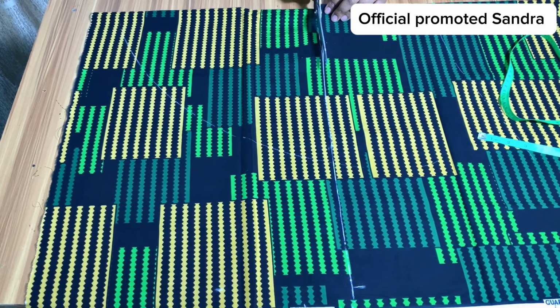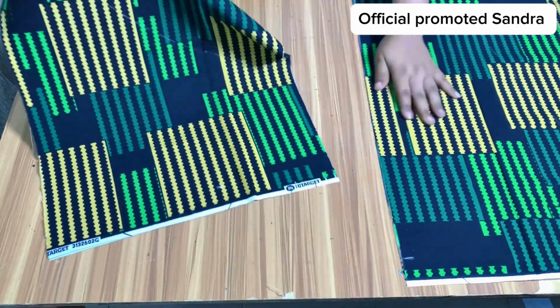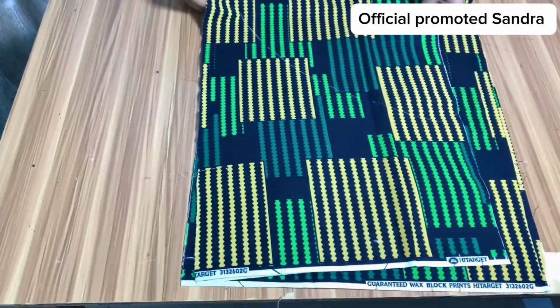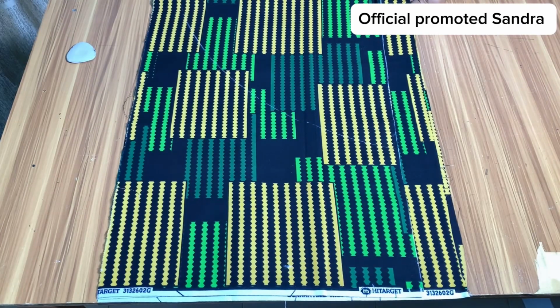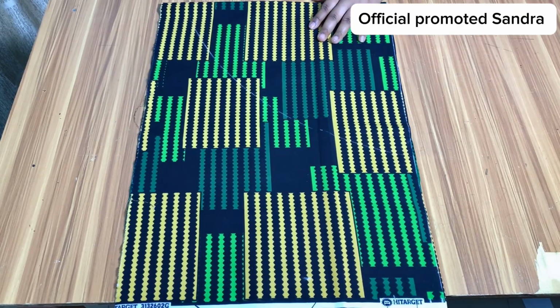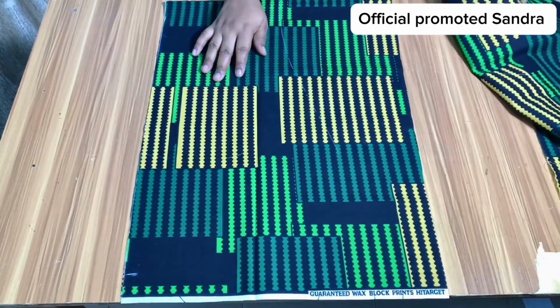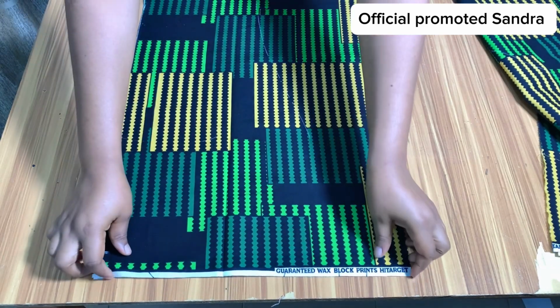Once I'm done, I will go ahead and cut it out like this. Please pay attention to what I'm doing. After cutting it out, I will place it on this other part of the fabric again. I will place it on it and arrange it. After arranging it, I will go ahead and cut out another one. Now, one is going to be serving for the back and the other one for the front. So I'll go ahead and open this one like this. This one is going to be serving for the back.